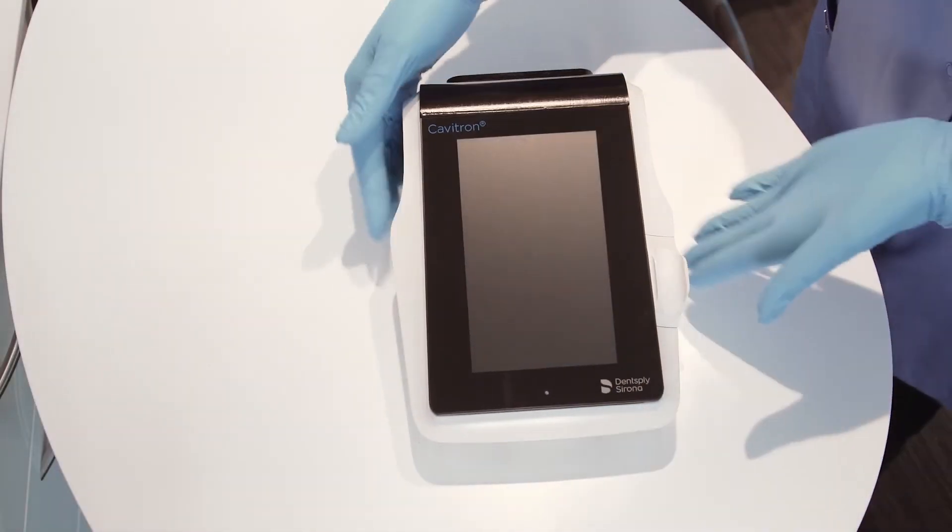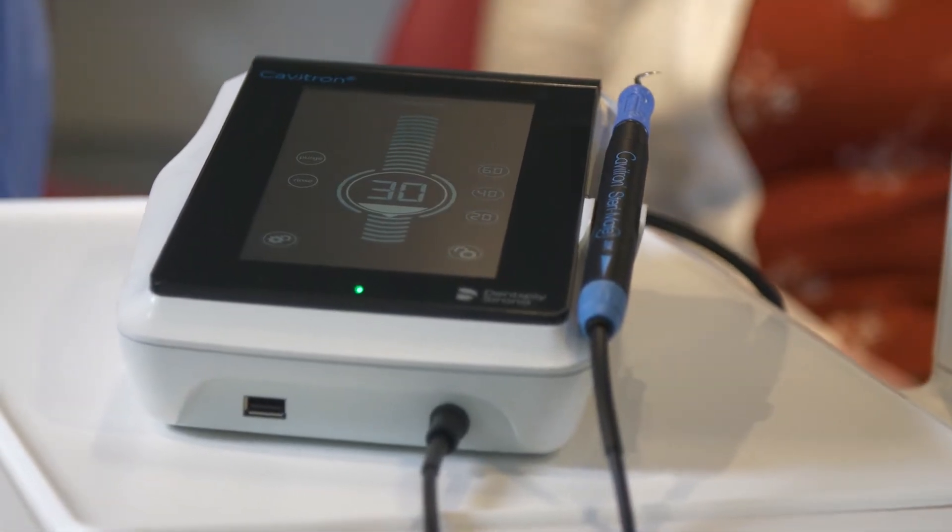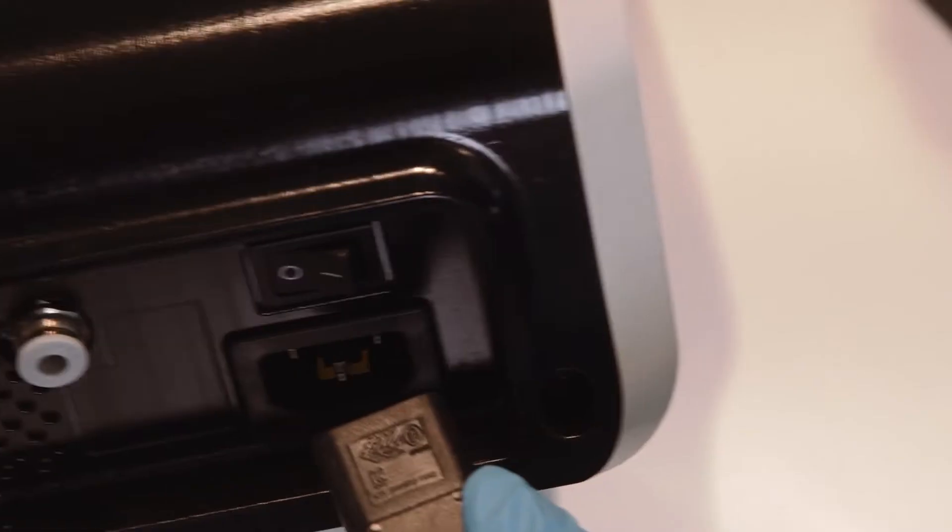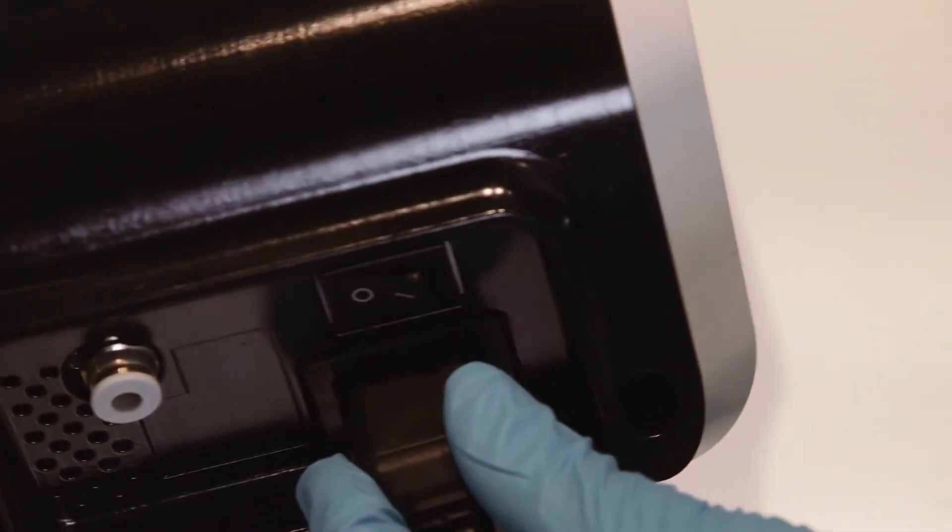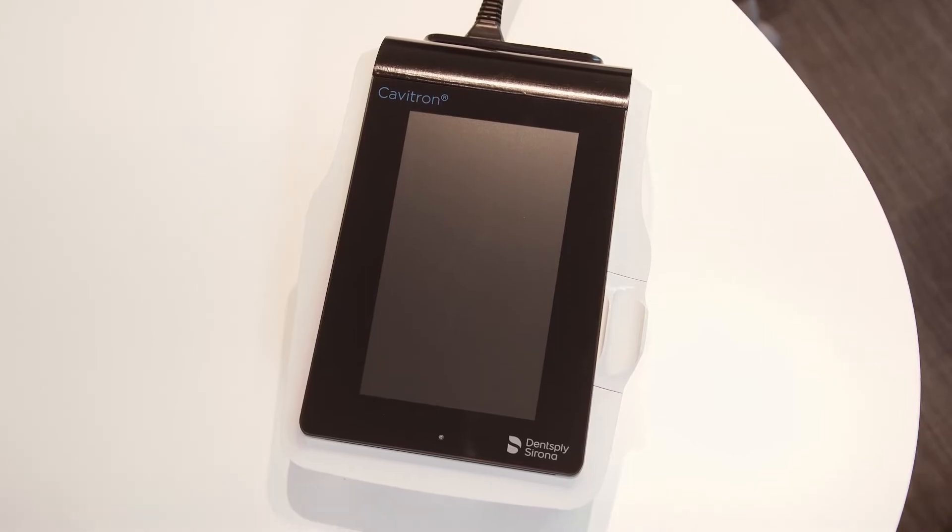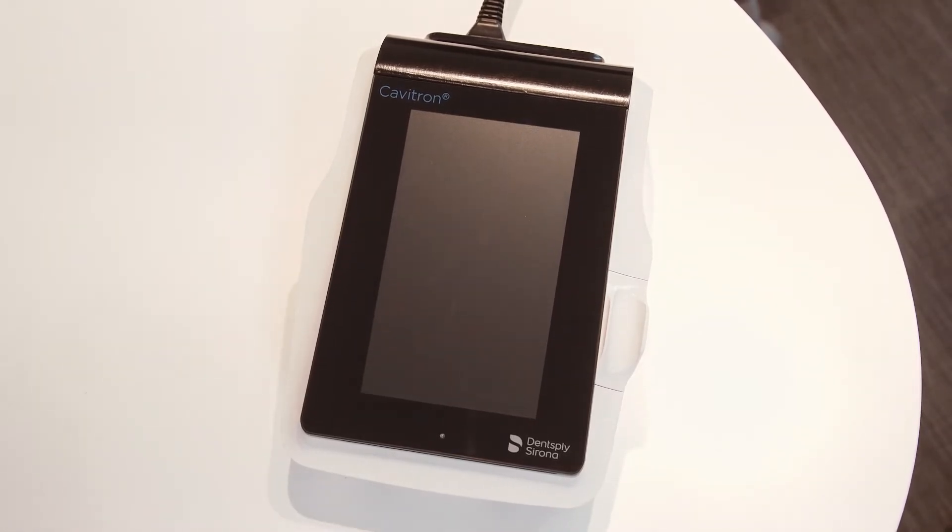The Cavitron 300 Series Ultrasonic Scaling System is designed to rest on a level surface. However, be sure the unit is stable and resting on four feet. The positioning of this unit should allow full access to the AC power cord. Please keep in mind that placing the system in direct sunlight could possibly discolor the plastic housing on the unit.